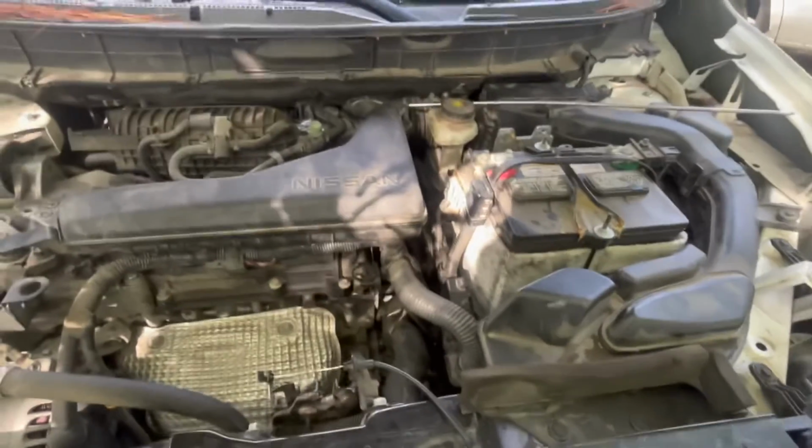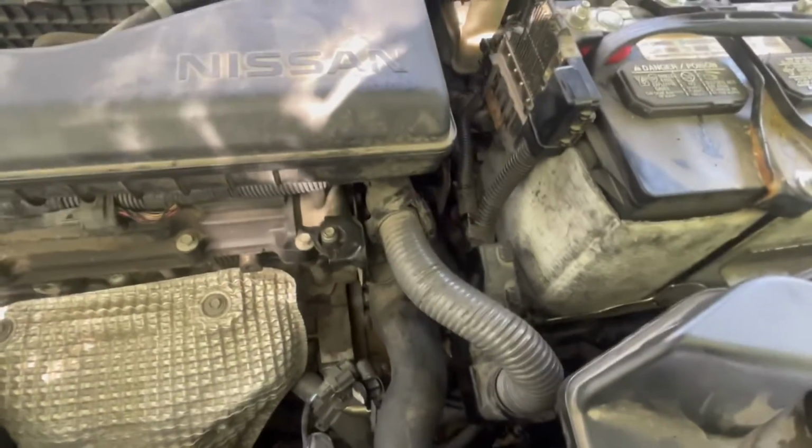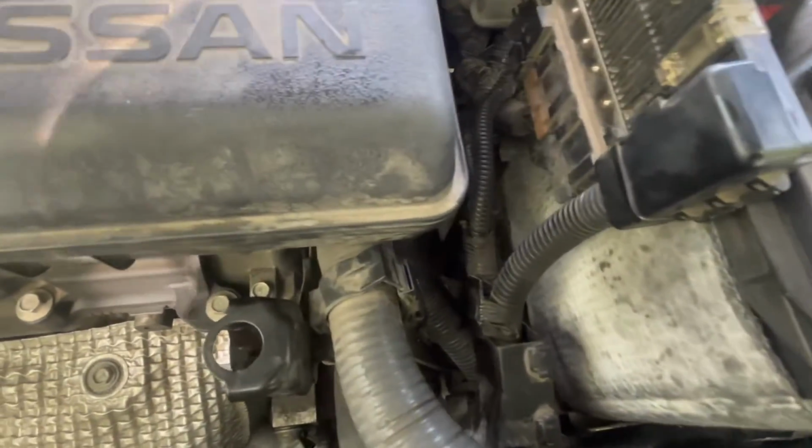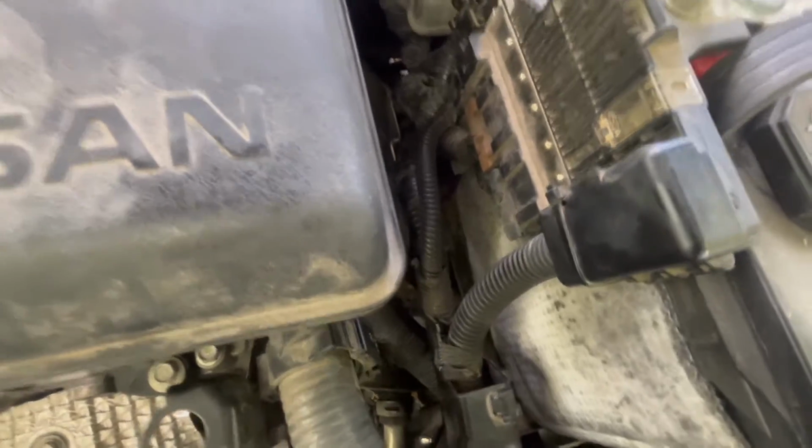All right, so we're in front of the vehicle right now, and this is going to be a tricky one. If we can look down there and get a light down there, we can kind of see the QR code. Let me see. There you go. You see that QR code? But we need to get everything from there, and as you can see, it's obstructed.